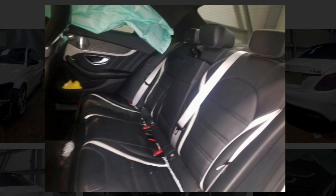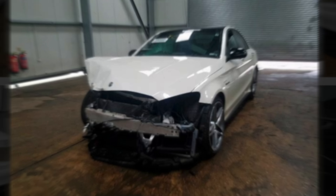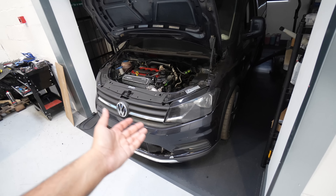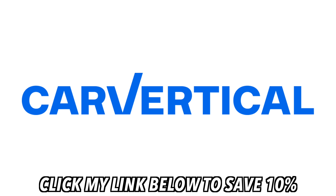The front end - especially the driver's side wing - is just completely gone. The back of it all looks perfectly fine though, as well as the interior apart from the airbags. With this report, if you're going to view a car like this that's been brought back on the road, you know which areas to look out for. It's nice and easy to use. It's saved me a bunch of hassle over the years - for example with the Caddy and also its TTRS donor car, both checked with Car Vertical before bidding.